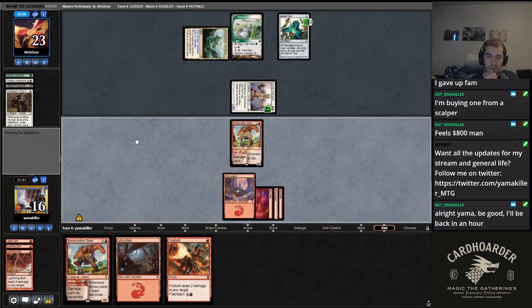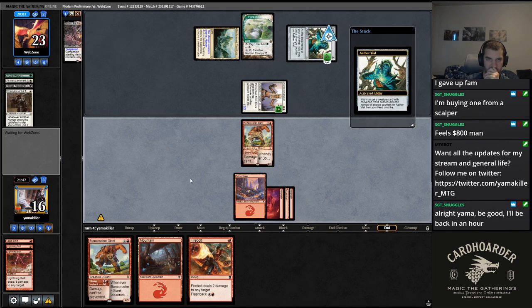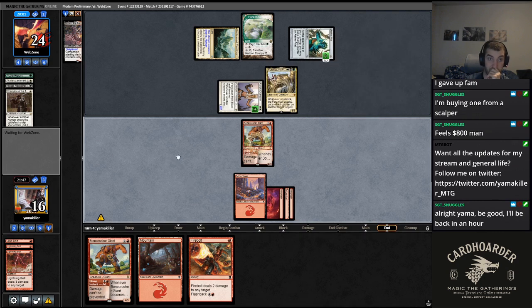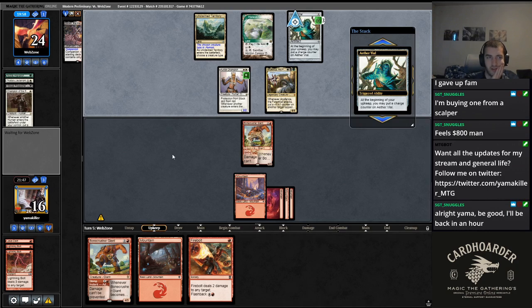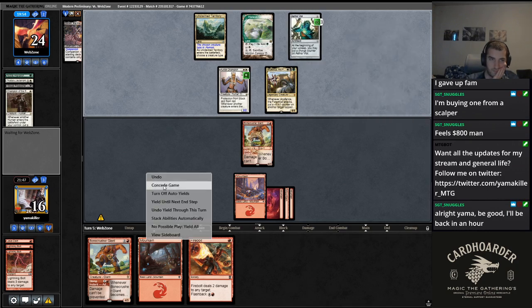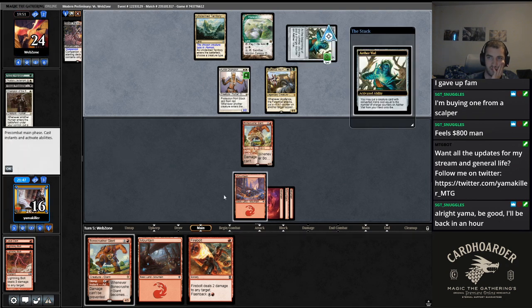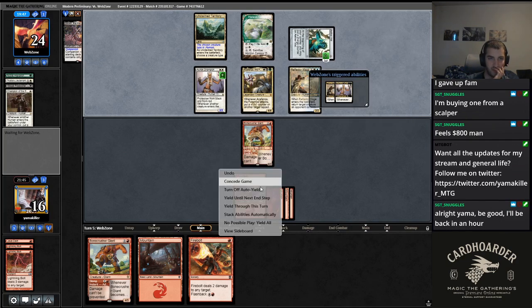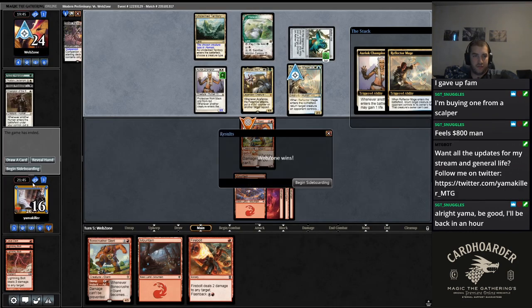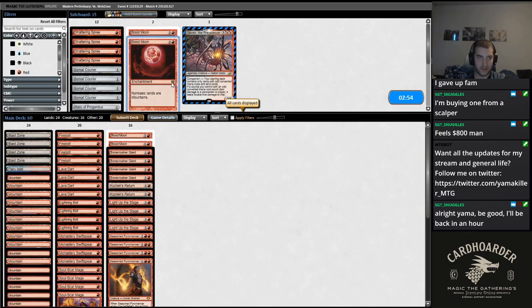If this was an instant speed removal spell, I would have this Reflector Mage. Reflector Mage is kind of brutal. Anafenza, wow. Did not expect Anafenza. This Reflector Mage? If it is, I think we're just dead. Yeah, I will accept death. Wow. Anafenza definitely turned up the clock there.